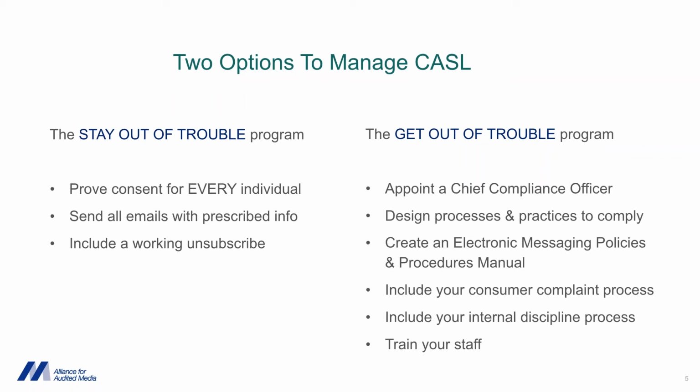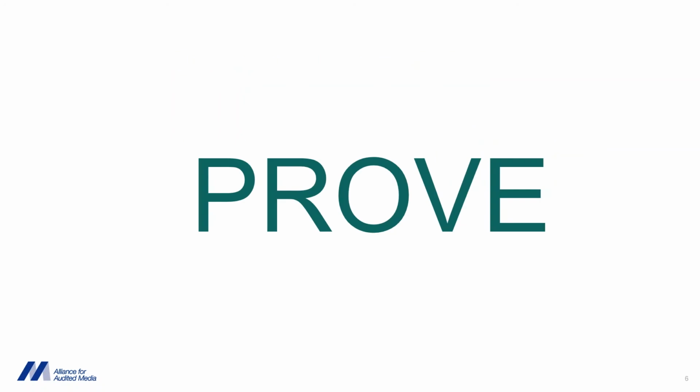So the biggest issue in CASL is absolutely the ability to prove. You have to prove everything to CRTC. They don't accept your word for anything, and mainly because it's not fair to everybody in the marketplace. If one brand says, "Oh no, yeah, we have consent for all of our lists," and can't prove it, it's not fair to anybody if they accept that for one group and not for another. So they felt the easiest way to do this was to say that everybody has to provide proof. And the proof doesn't stop at consent.